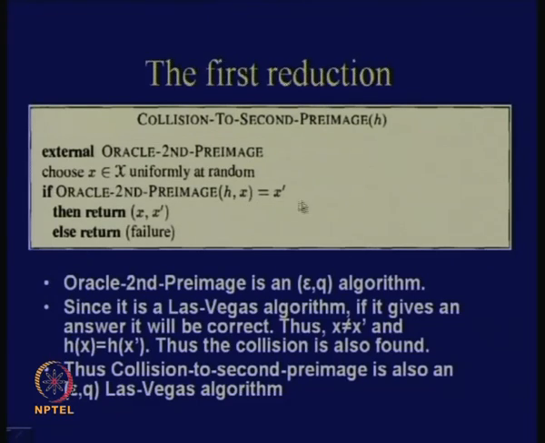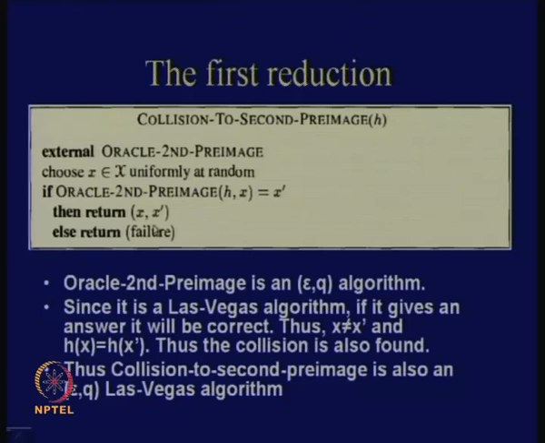So, I have removed that actually, but the thing is that the if also should be removed in that case. Okay. So, the idea is this, that the oracle second pre-image algorithm is being given an input of h and x, and it returns you back x dash. And since whatever value you get here as x dash is not the same as x, you are returning back x comma x dash.